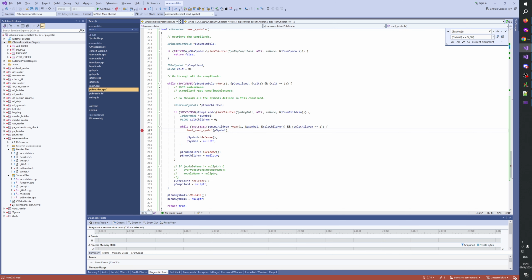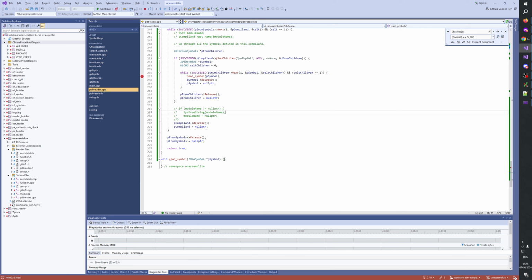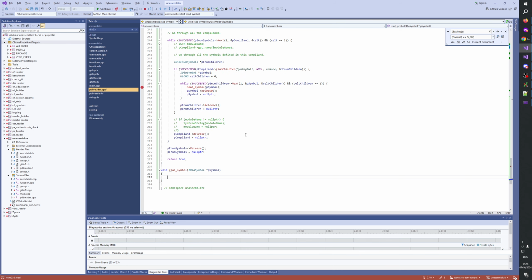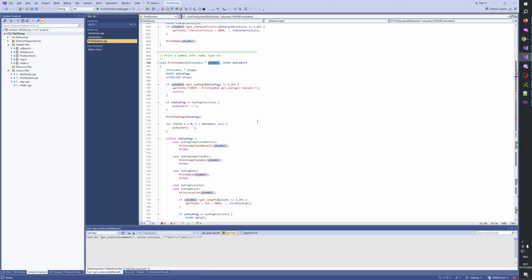So what we do here is we call read symbol here and pass P symbol, same as our reference implementation. Read symbol. And then in here we start with the same thing.